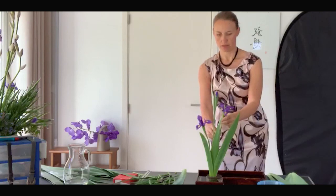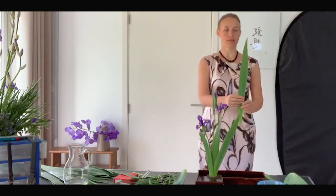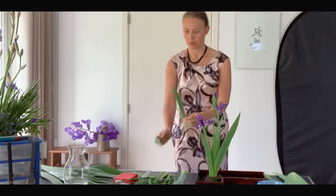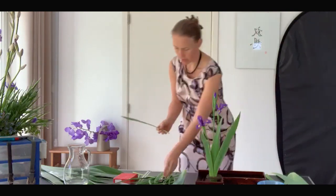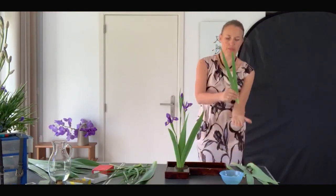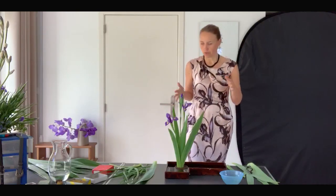So then I have my flowers above, and then I have this first line, and I can find 3 leaves, or 2 leaves rather, for the back, and I can put more if I decide to, but okay, let's try to recreate what it's supposed to be traditionally. So 2 leaves, and it's better also to cut even the leaves underwater, they drink better. They have to be really cut the way you placed it into the kenzan. So, and this is kind of what it looks like in old paintings.